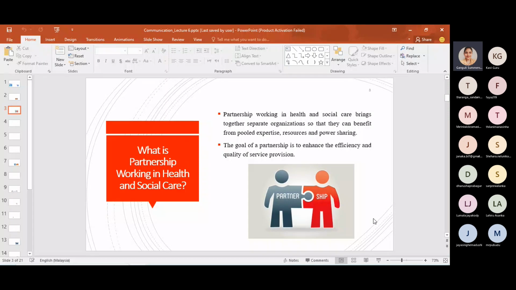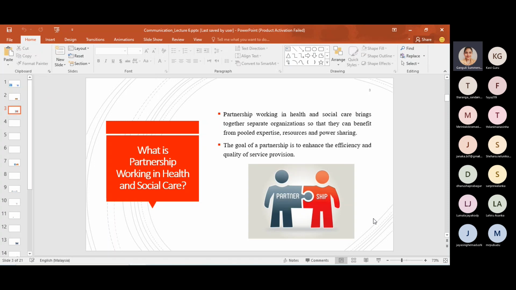Okay, so if they don't have power, as in a really good brand value in society, then if they can pair up with another separate organization which has power in society, which has a really good brand name and brand value, it will help the other organization to improve their power and their brand value as well, right? When they pair up with another partner which has really good power in society.